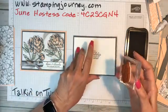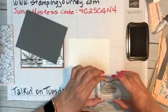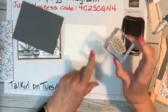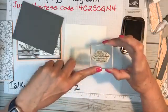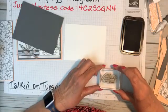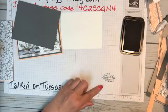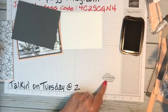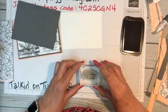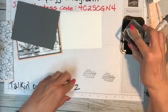Oh boy, that's crooked. Let's start over. Okay. So I probably have it on crooked. So what I do when that happens, I'm going to use my grid paper. I'm going to use the end of the block, and I'm going to line it up with one of the lines. And then that will tell me, like up or down, which way I have to go. So you can see that I'm kind of tipped up that way. So I need to move my block a little bit over. So I line this up again, down just a little. Pretty much. Let's see if we can do it.